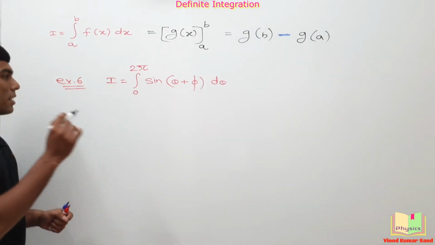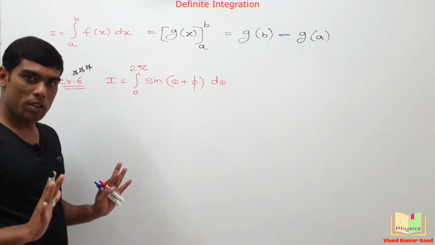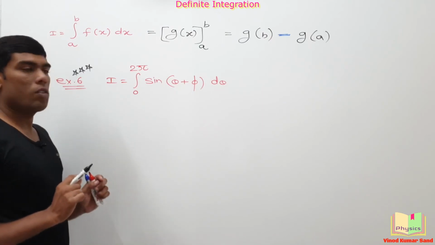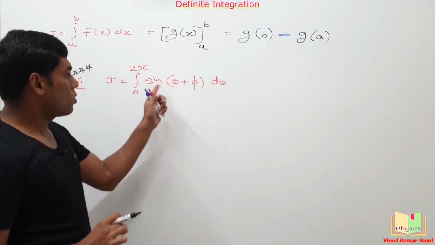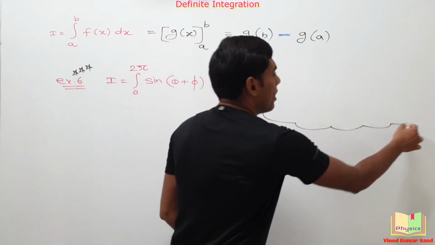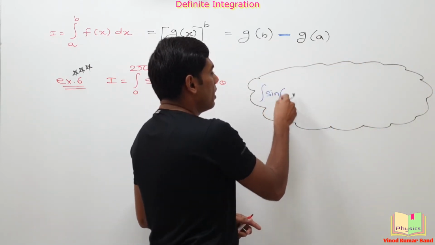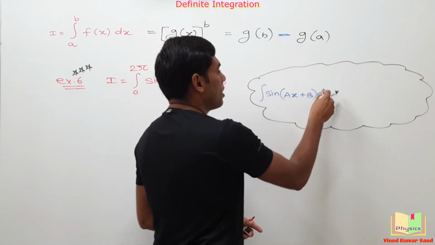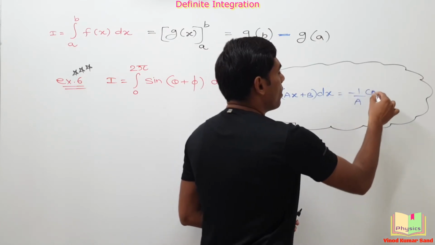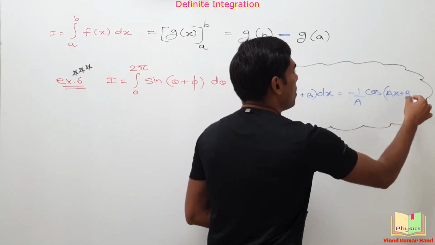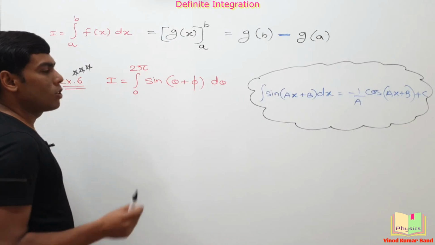Here is the example number 6. It's a pretty important one, and I'll request you to learn its final answer because in many chapters of physics we will be requiring such calculations. In order to solve this question, we should be remembering the integration of the sine function. I hope you remember the formula. Integration of the sine function with respect to the variable x. The answer was minus 1 by a cos of ax plus b plus some arbitrary constant c. Okay, let us utilize it.